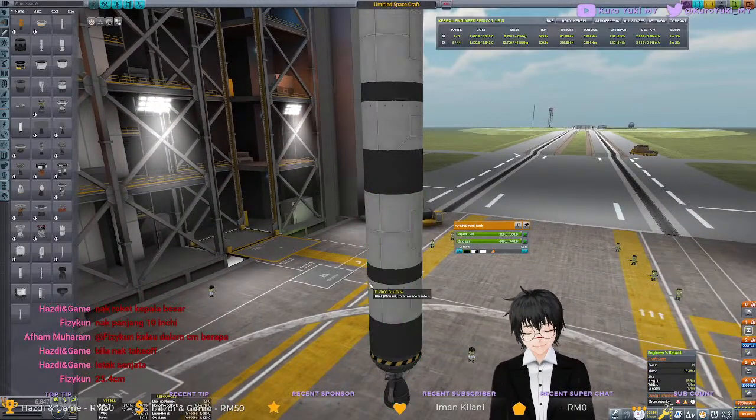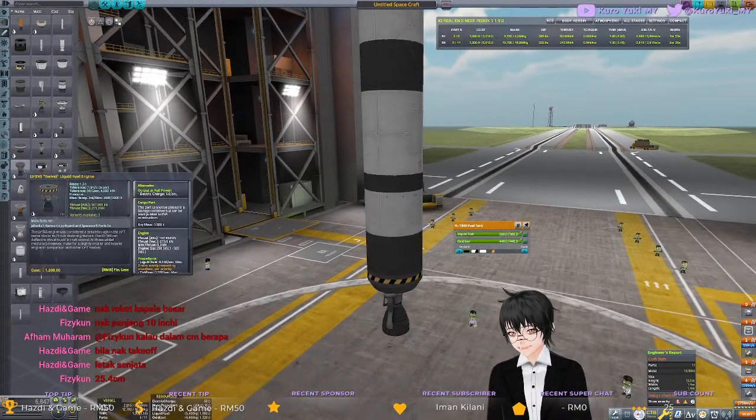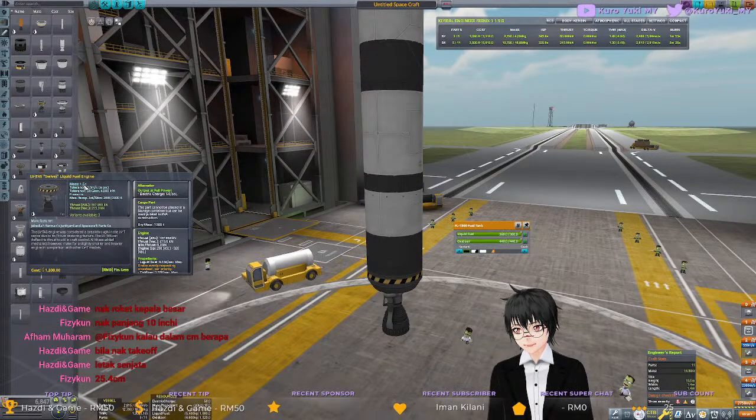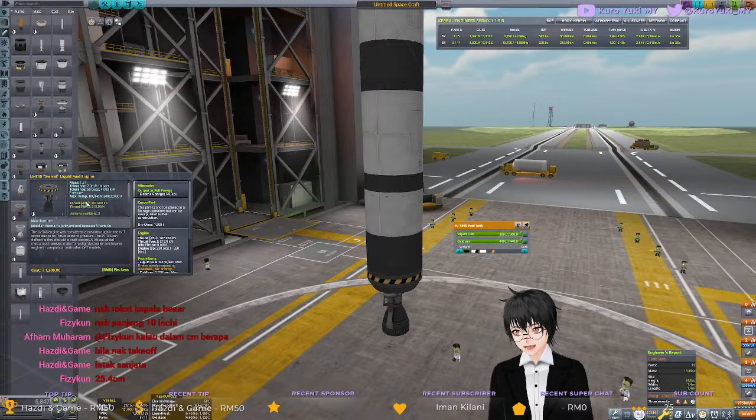And for the Swivel engine, this is the parameter. The mass of the engine itself is 1.5 ton, and also the ASL value, as you can see, is higher compared to the Terrier engine we previously saw.